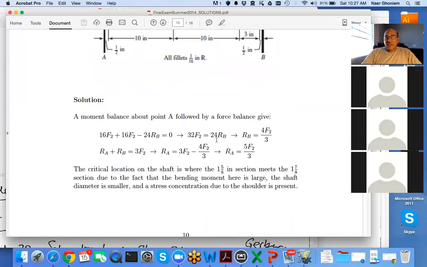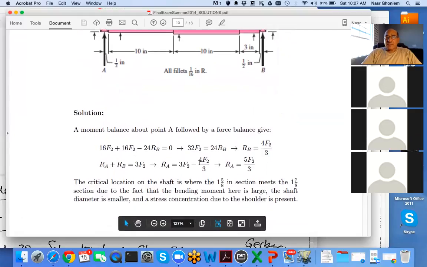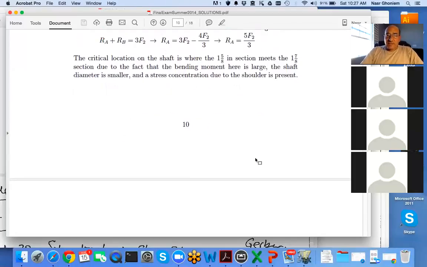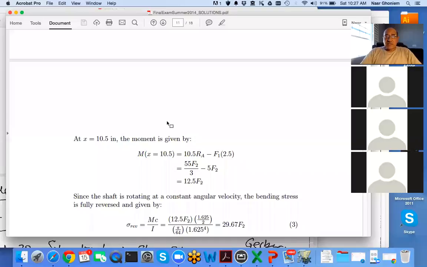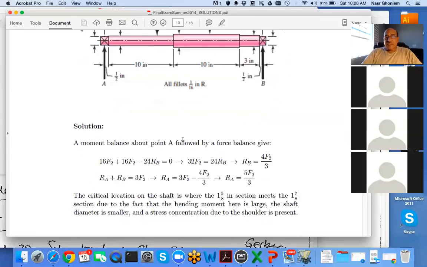So now I can write the equation for the balance of moments at point A. I take the moments about A, and then I take the vertical balance, and I get the forces. And I think all of you can do this step pretty easily. The next step is that I concluded where I would like to have the moment. It's at x equals 10.5. 10.5 is 8 here, and then I add this part here. This brings me 10 inches from the shoulder closer to the roller bearings, and then half an inch into the roller bearings where the reaction is concentrated. So 10.5. I would just multiply the force RA times 10.5 to give me the moment.